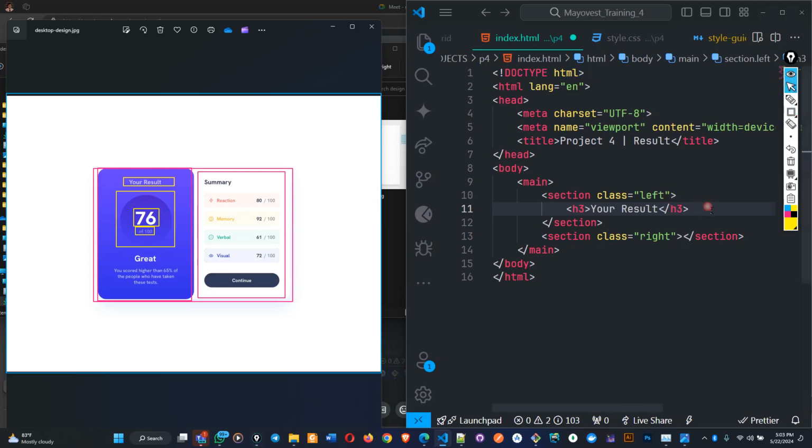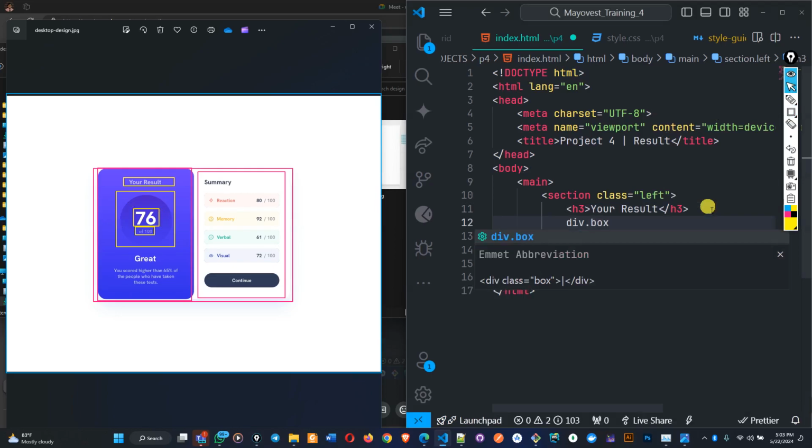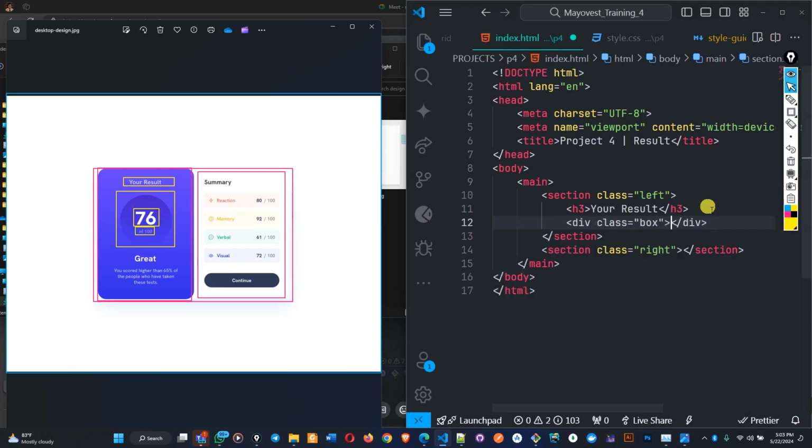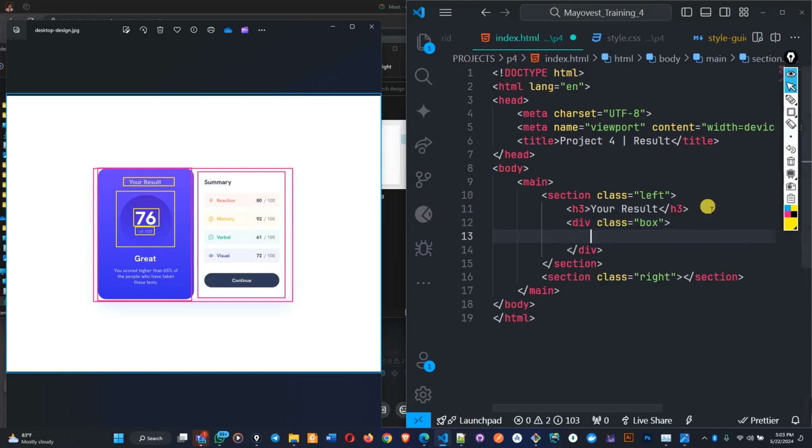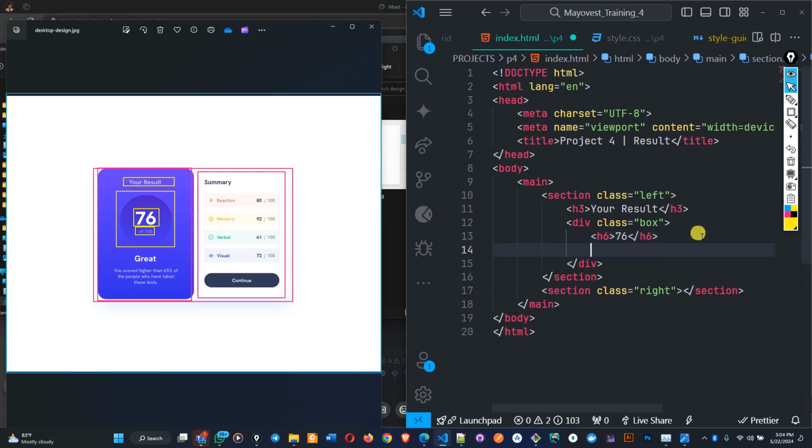So I'm going to create a box, which is like a grouping element. So I'm going to be using div for this, and I'm going to give it a class box. Why am I giving it the class box? So that I can target it easily from CSS later on. But inside it, we have something like this H6, which is what I'm going to be using to represent that 76, which is kind of a major stuff there. If you like, you can use P, but your styling needs to match what you have on the design. So inside H6, I have 76, and apart from this one, I'm going to have the P here, and inside the P, I have of 100.